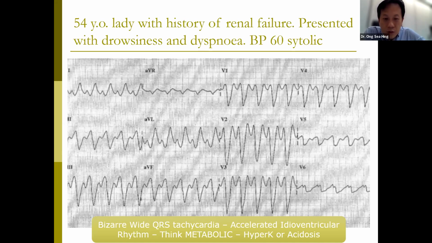Okay, so the first thing you may want to do is give the patient calcium gluconate, give the patient bicarbonate to try and correct hyperkalemia, correct acidosis as much as possible. So hyperkalemia, as you have been taught in medical school, when the patient is hyperkalemic, the more hyperkalemic it is, it's like you take the QRS complex and the ECG is like a string, and you keep pulling the string and keep pulling the string. The QRS becomes broader and broader, and finally the string will be totally pulled, and the patient will go into asystole. Okay, so if you see this kind of ECG, you know you have to act fast, otherwise the patient is going to die very soon. Okay.